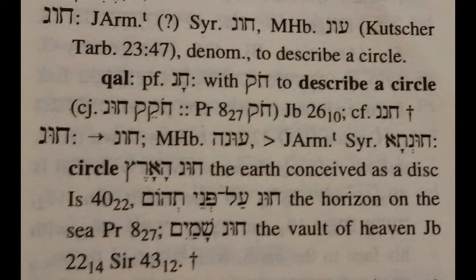Now I can understand why they called it the vault, because Hug was referring to a spherical vault that surrounds the spherical earth. And this is important to understand before I get to the next dictionary, because you have to look at these things and logically go through this in order to really make sense of what you're looking at. If you're not going to use sense and reason, then I might as well stop the video now, because I want to sensibly show you through Hebrew what it literally is expressing, as opposed to what people want others to believe because of just reading some English version.